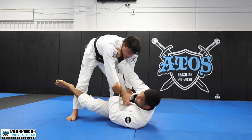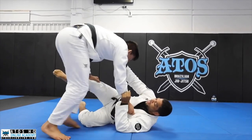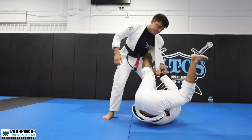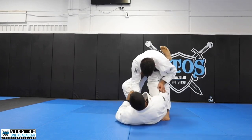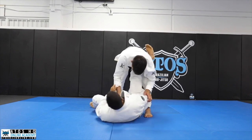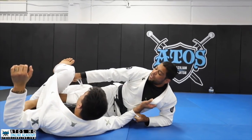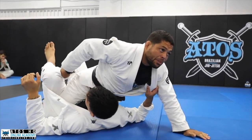It's hard for me to work the scissor sweep holding like this because his leg is free — he can jump around or even jump to the other side. But I'll take advantage of trapping his leg as a swing guard, come back, and hold here. I can post my foot on his hips. Now it's hard for him to move. I'll stretch his leg and pull his sleeve as hard as I can, sweeping to the side. Then I use the grip on the lapel to help me come up, digging my knee inside — and I've got the mount position.